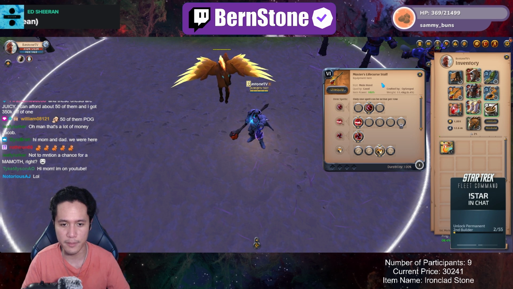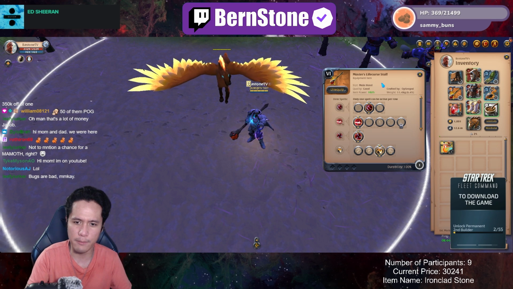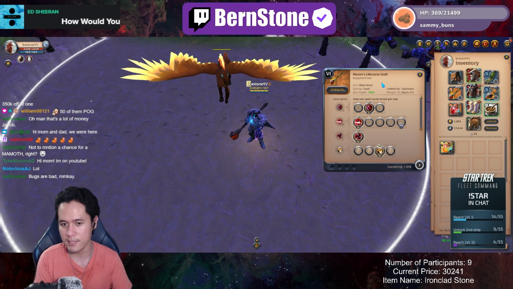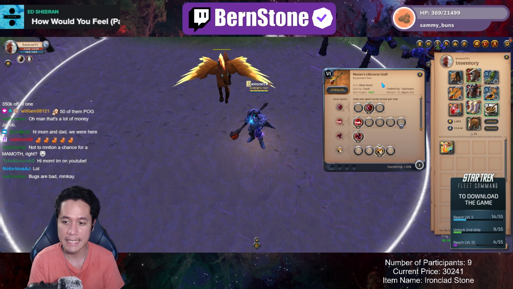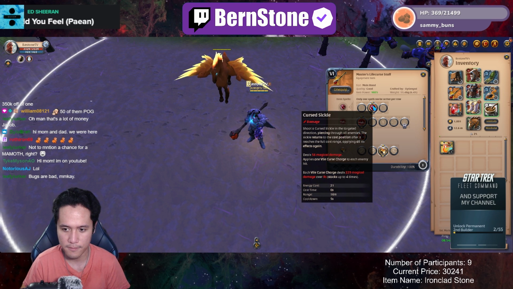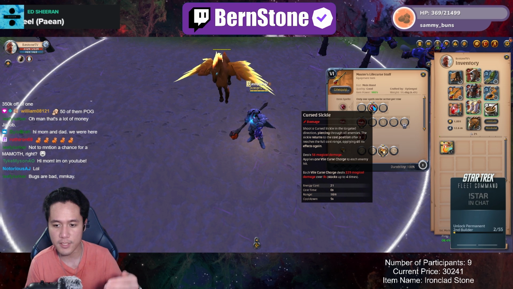Again, this is a full kite build, so most of the time you are going to be moving backwards only for like maybe the first half of the fight. The second half you are going to be chasing. And the good thing about this is you have the Vile Curse, which deals so much damage even if they are far from you.